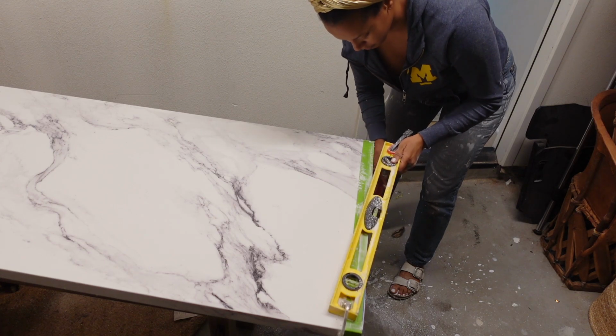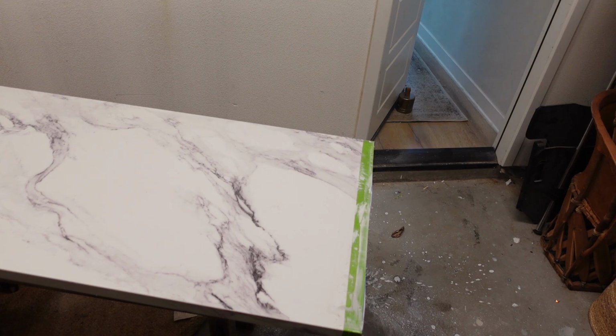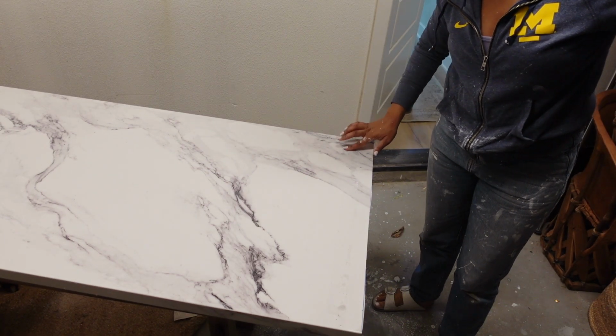Last step in this process was just to remove my straight edge and my clamps, and then remove the frog tape and wait for my husband to get home to help me carry it up the stairs.